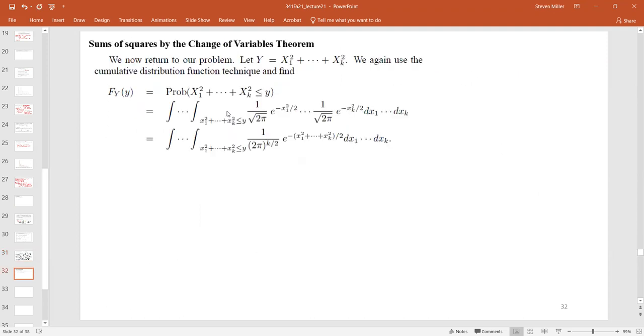So there's not time today to do the sum of squares. So I will save that for another lecture. But there is a beautiful way to calculate the sum of squares of standard normals. And you can actually use this to calculate the formula for the volume of the n-dimensional ball, as well as the surface area of the n-dimensional ball.